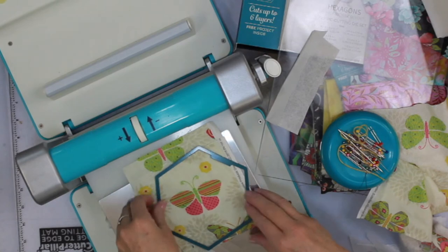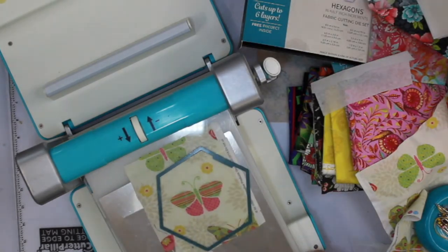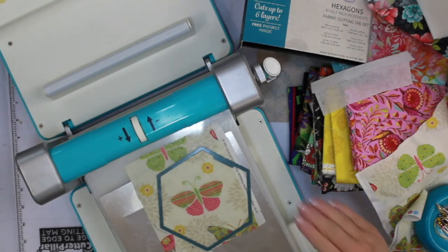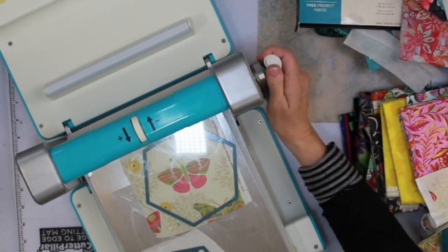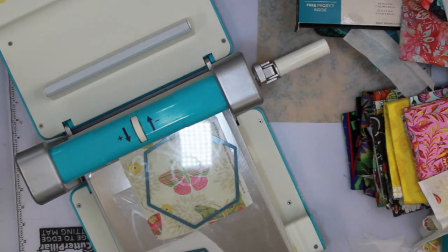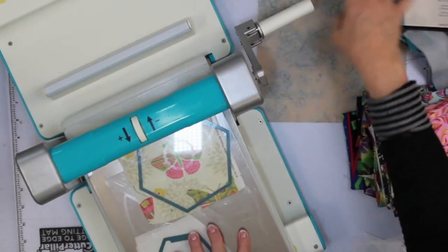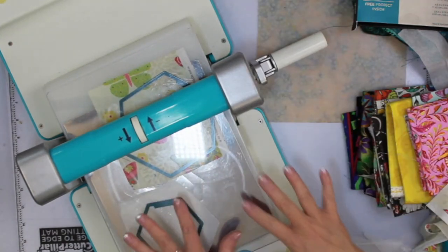I cut that one a little small. Oh well, here we go. And then put this plate on top. The blades are facing down against the fabric. And then the handle comes out and you start cranking it through. And now I'm not feeling or hearing any crunching at all.